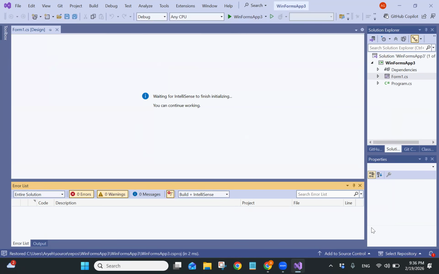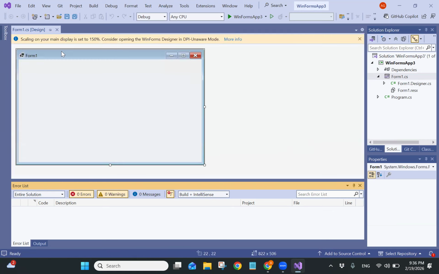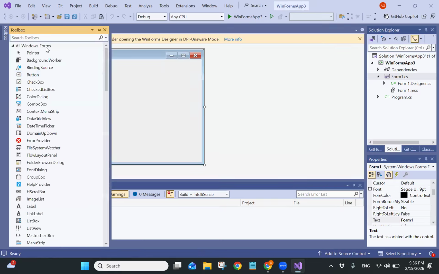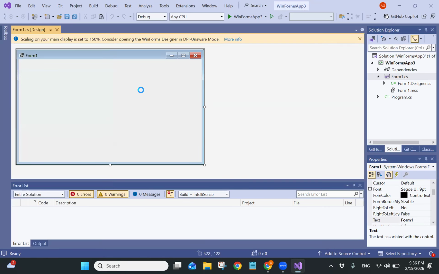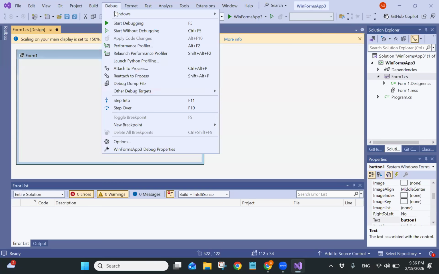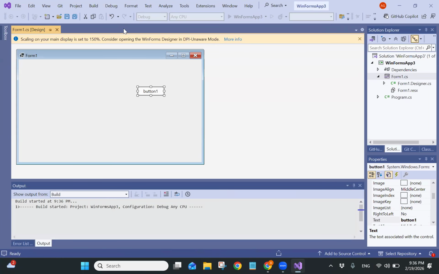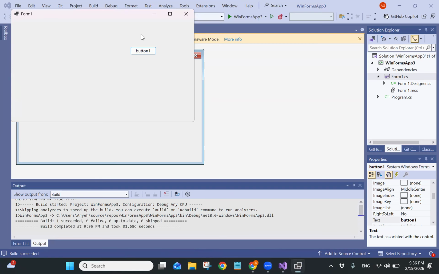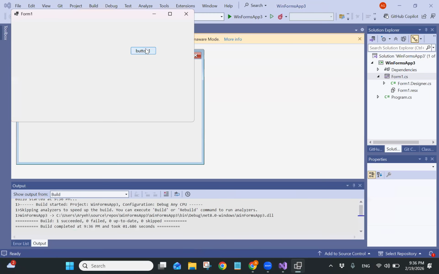Okay, I'm not going to do much code. There's not going to be a lot going on here. I just want to show you the concept. So we have a button. I'm going to put a button over here. If you're not familiar, this is what a button looks like, right? If I run this and click it, it doesn't do anything, right? Because there's no code connected to it.